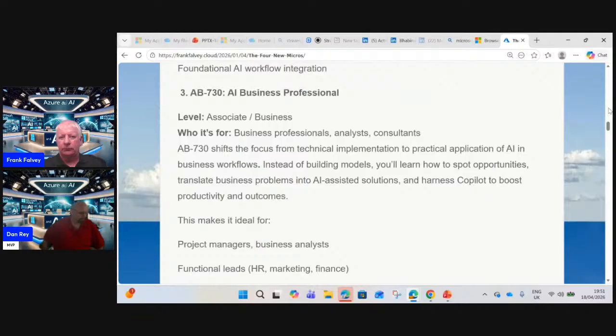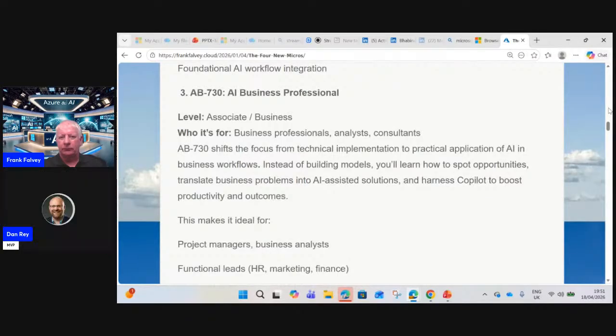The AB 700 then is the AI business professional one. Who's it for? Business professionals, analysts, and consultants. So it focuses more on practical applications of AI for business workflows.